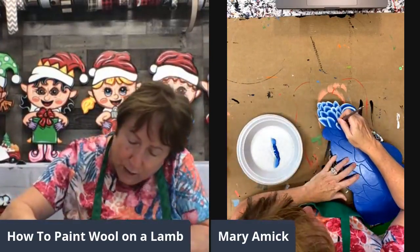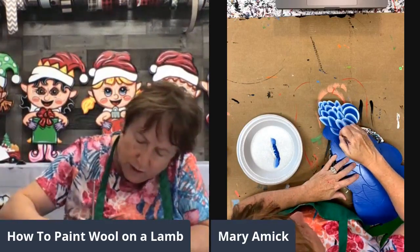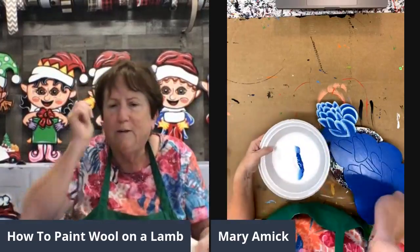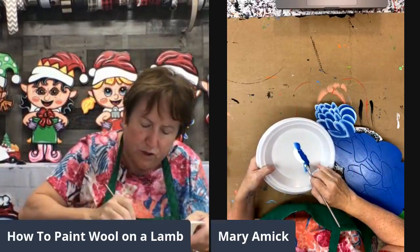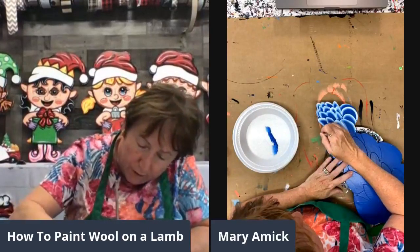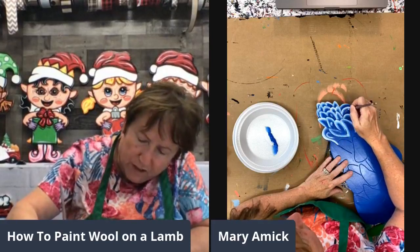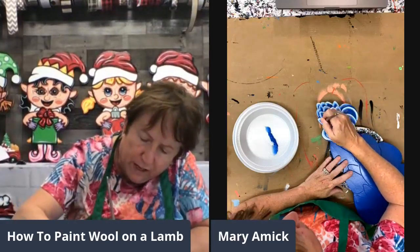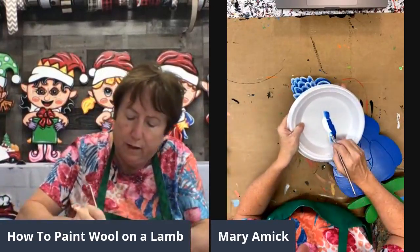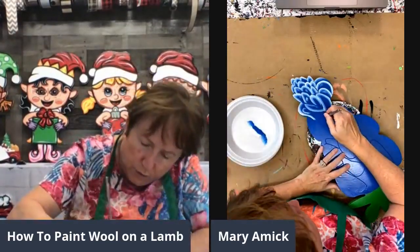Y'all notice that I just kind of keep putting paint on this thing, don't I? That's really all I'm doing, just putting paint on that brush and bringing it down. Now I'm going to come back and do a little bit of outlining on here, making sure that it looks good. To me, the bluebonnet is just basically blue and white. That's really all I put on here. I might put a few brush strokes, but nothing too much, because we don't have a lot of space to work with, right? And I just keep loading that brush over and over. I got quite a bit of paint on there, which is really what you need.